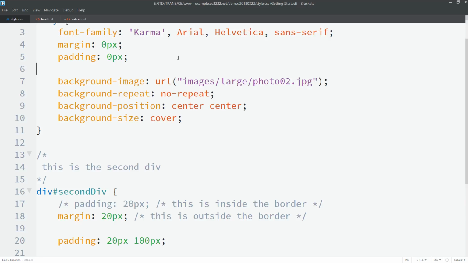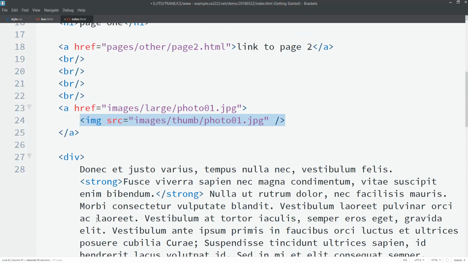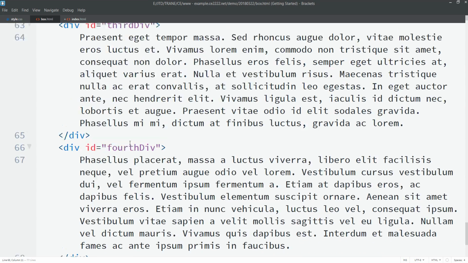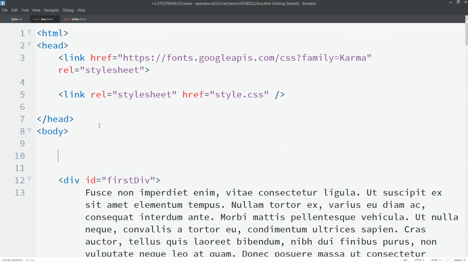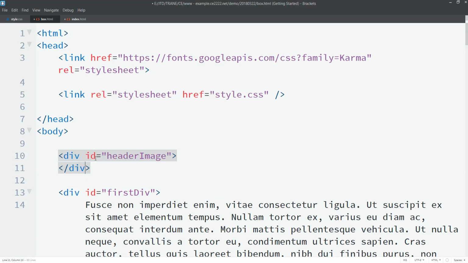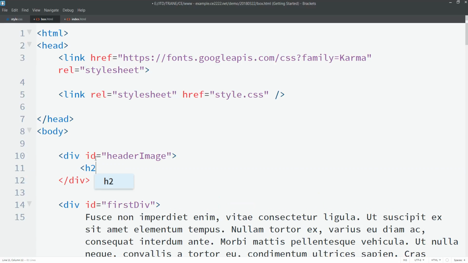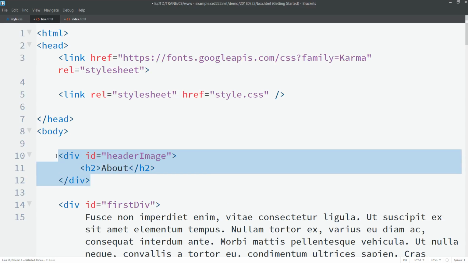Oh yeah, where Sohan had, as far as the header, the about on top of the cheesecake. Yeah, we would use a background image for that section, and then we would have the about somewhere within that. So within the HTML, this is just an example, you might decide to have a div ID header image, and within that header image, maybe an H1 or H2 tag that says about, and this would be basically everything that would be in the HTML.